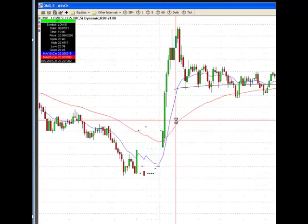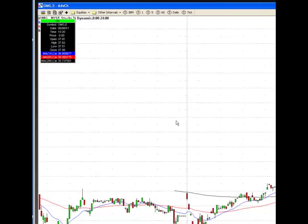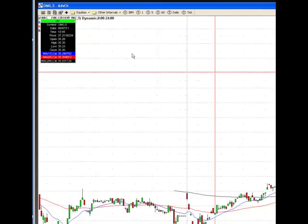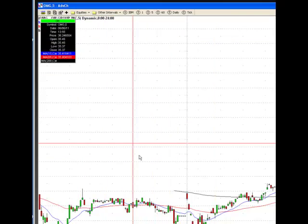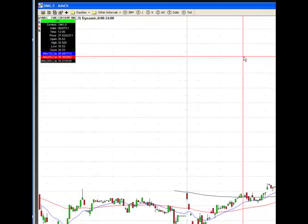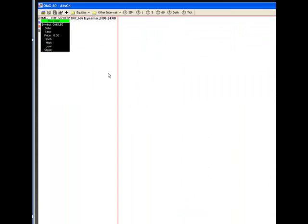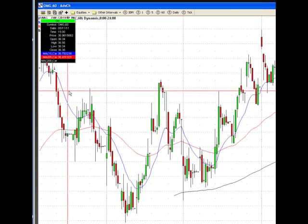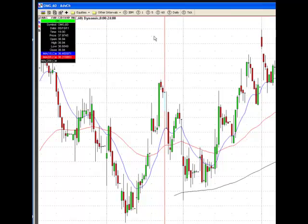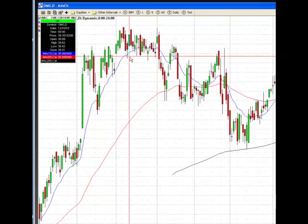One of my students just asked me to look at something. Oh my God. I knew it. OMG. That's funny. Okay, the stock 35.40 went up to 37.80. I'm assuming this stock had earnings or something. Let's look at a 60-minute chart. On a 60-minute chart, they pointed out to me that it might have made a double top. And on a daily chart, same thing, maybe a double top.